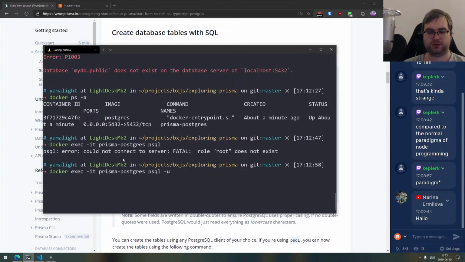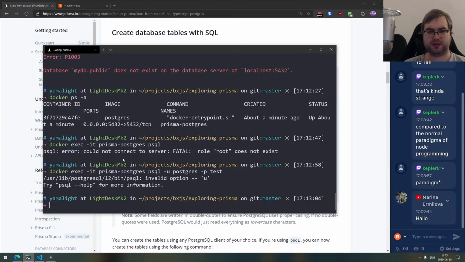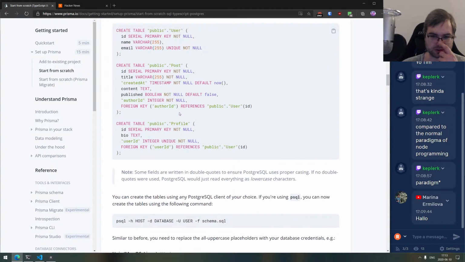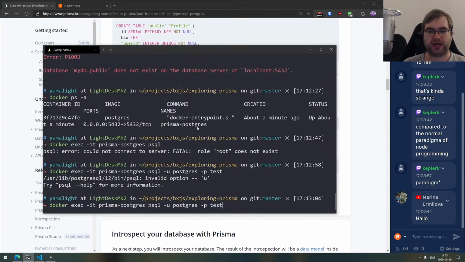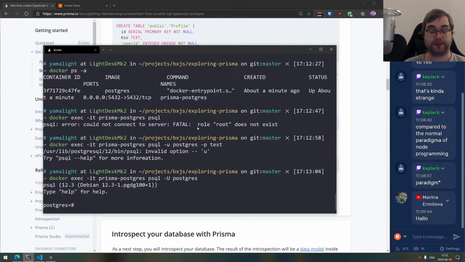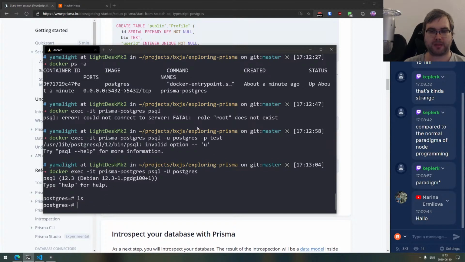Right, -u Postgres -p test, I think. No, not, oh man, I haven't used Postgres in years. -h host -t, oh, -u capital. Okay, right. This is what you want, right? There we go.